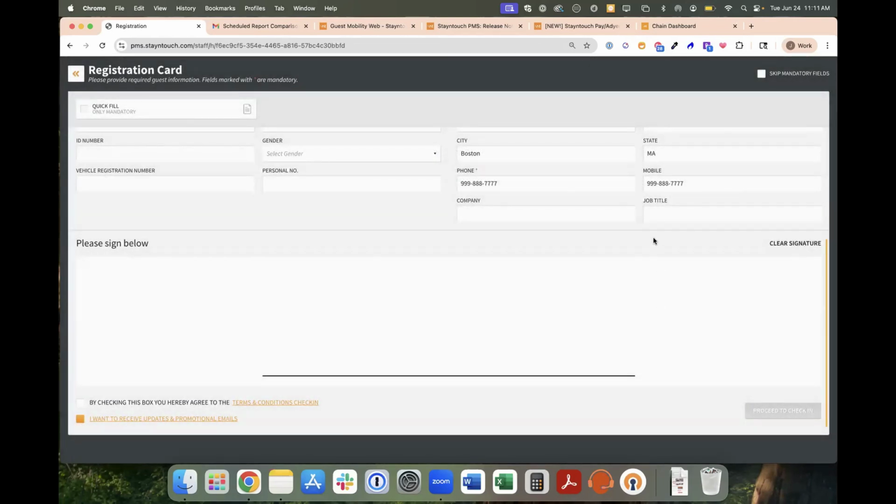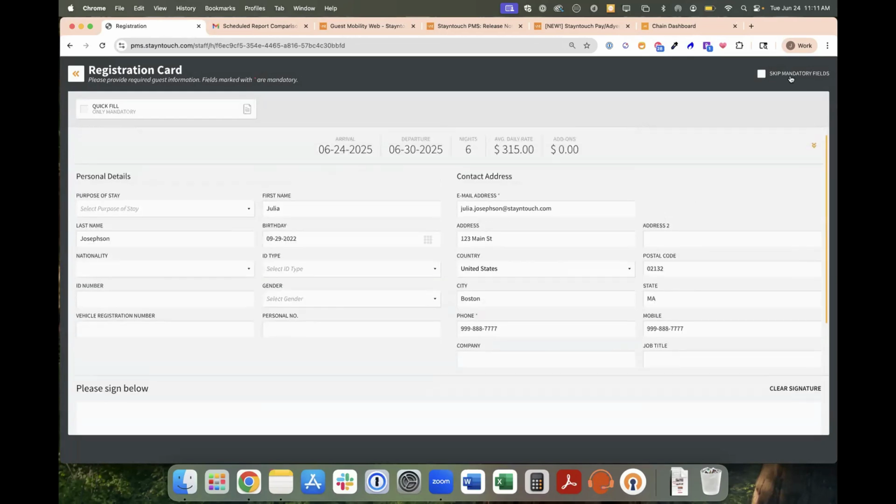A couple other enhancements we have to the digital registration card. We now have this option to skip mandatory fields. This is particularly helpful for maybe a night auditor who needs to check in a late arriving guest before night audit runs, but the guest isn't here yet, so they maybe don't have the required fields that are there.